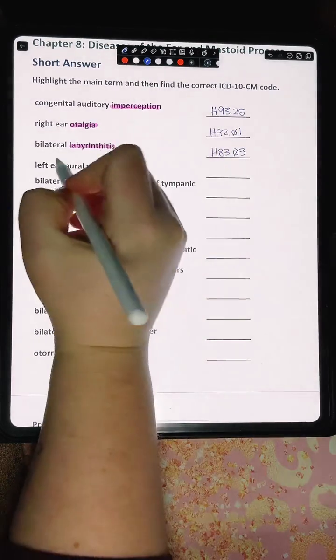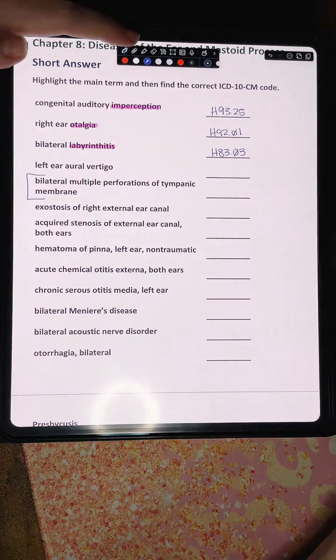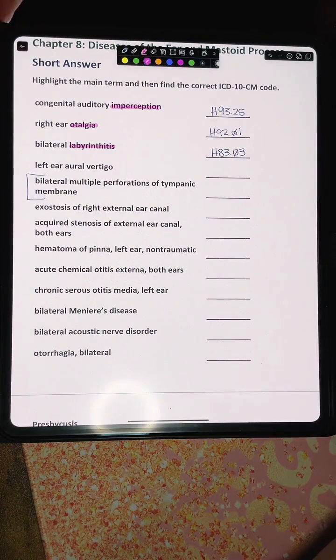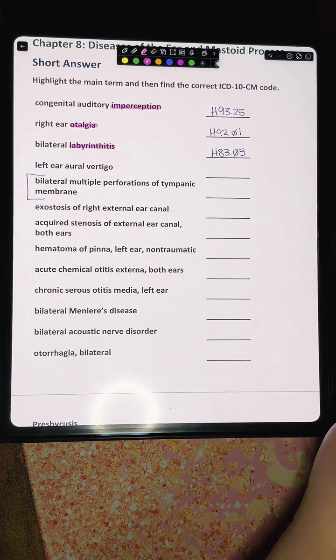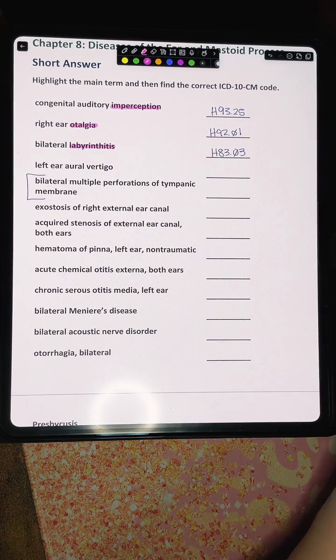All right, so let's do this one here. We have bilateral multiple perforations of tympanic membrane. So what's our main term? Trying to look at for more coding from scratch practice. Yeah, I know that's the hard thing, some courses don't really focus on coding from scratch and fill in the blanks and doing it in real world.